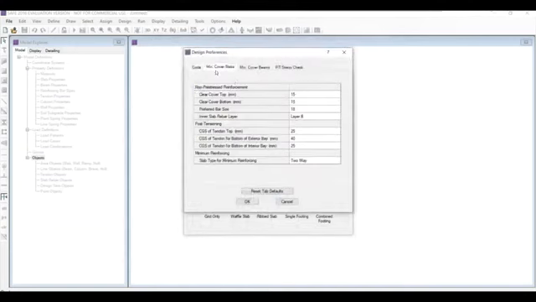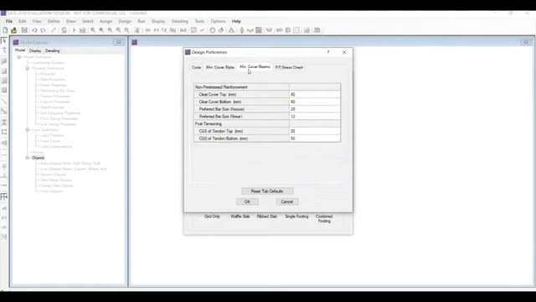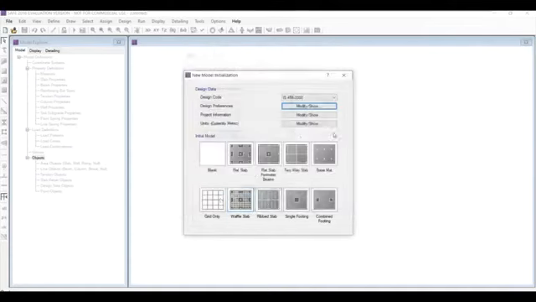In design preferences, go for minimum cover slab and change the clear cover to 50, as we will be having our cover as 50. Set top cover and bottom cover, and our rebar take as 22 for the mat foundation, and in the slab keep layer B as it is, and then click OK.